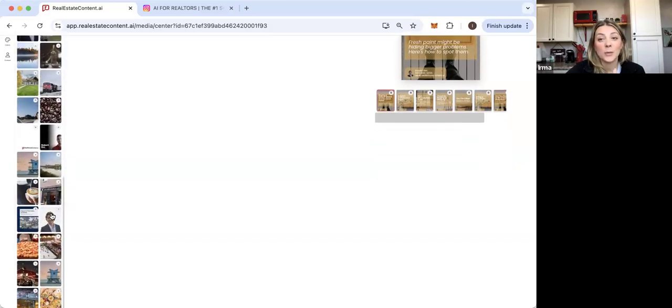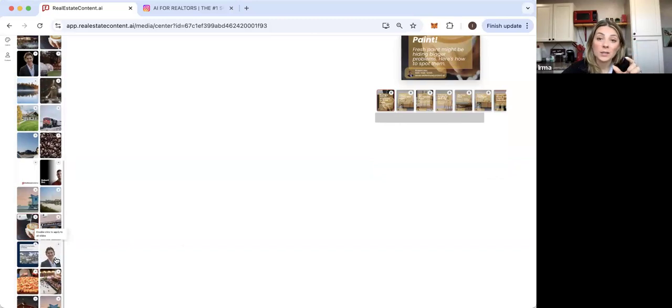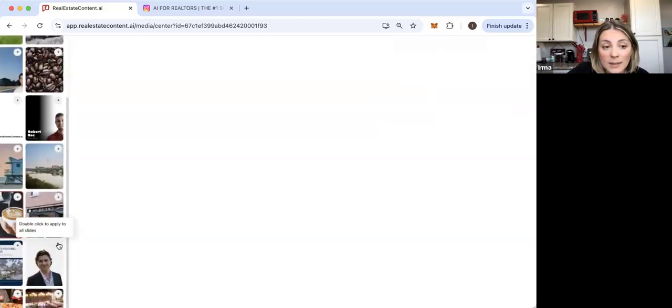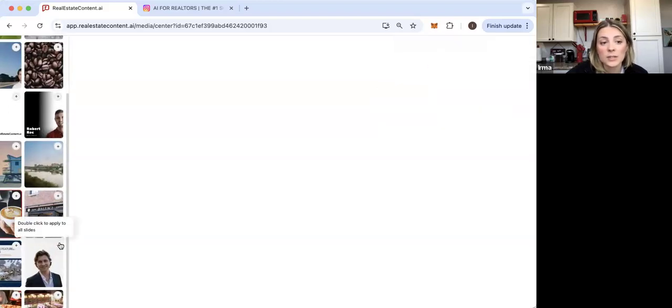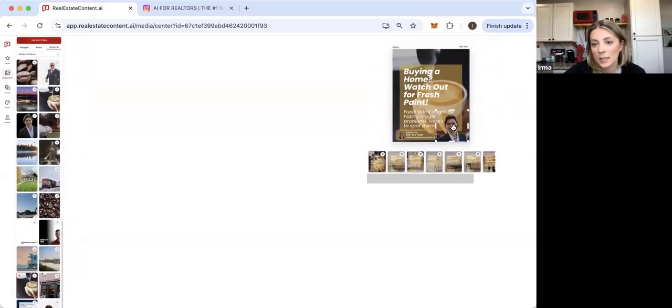And then if you want to use it, you can either click into it to change your background, or if you want to just add an image or a logo or a headshot as a little added sticker, see this little plus sign just right to the right of each of the images. If you go ahead and click that little plus sign, it's going to add that image as a sticker, which makes it really, really easy for you to further customize your post.